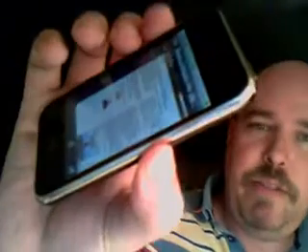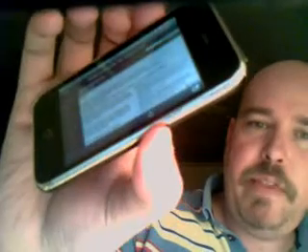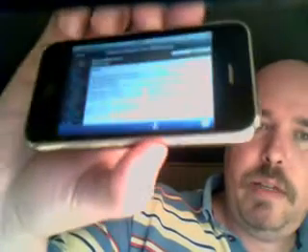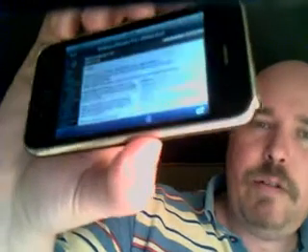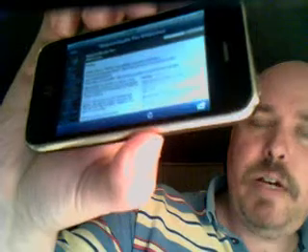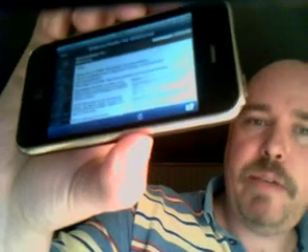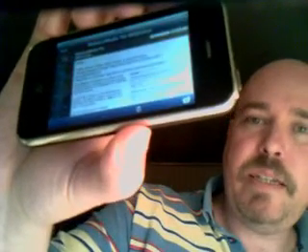It's not really visible. Oh, there we have it. What it did, it scanned the code, and inside the code I just put my website address, and the phone automatically opened the website.